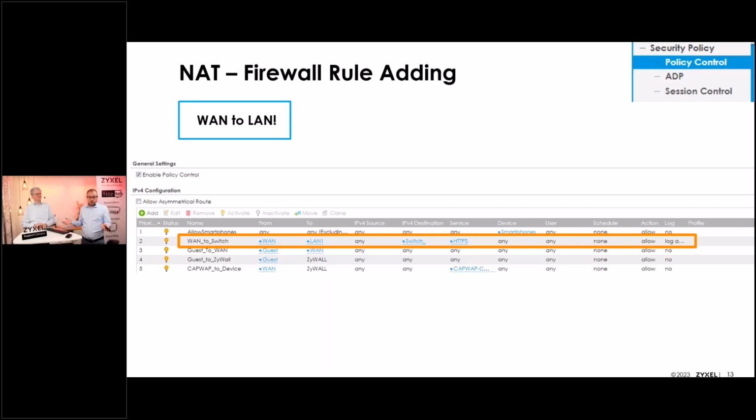Yes, and in that case, we just say from WAN to LAN 1, put in our destination, which is the switch, tell it, okay, the traffic is HTTPS traffic, and put the action to allow. What you can see here on the slide as well is we put it to log alert.